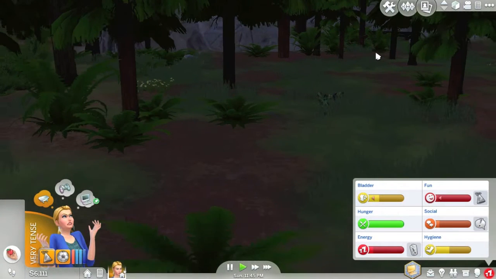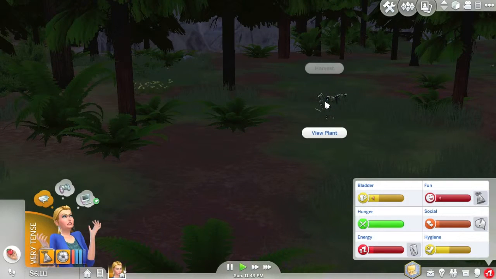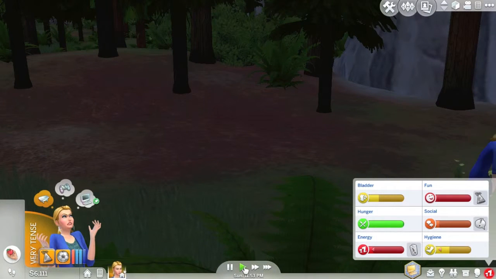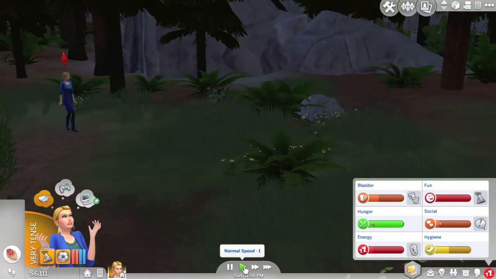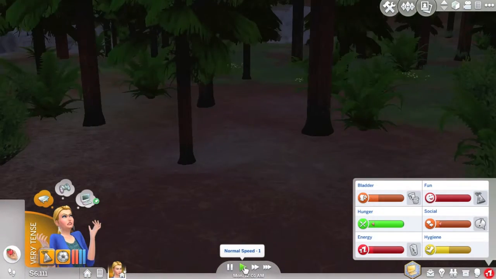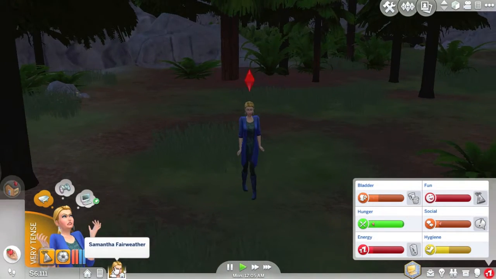Very tense. Oh, dear. Okay, can we harvest it? Samantha is far too tense to do this. Where is she? Aw, sweetie. Let's go find you a horseshoe pit. Oh, you have to pee again. Oh my goodness. Ridiculous. I bet you she's super far from the toilet too. Let's find her.